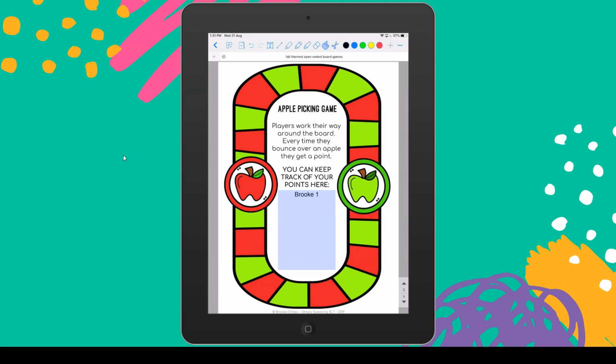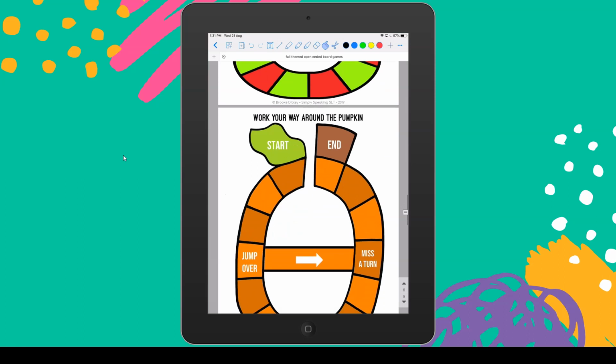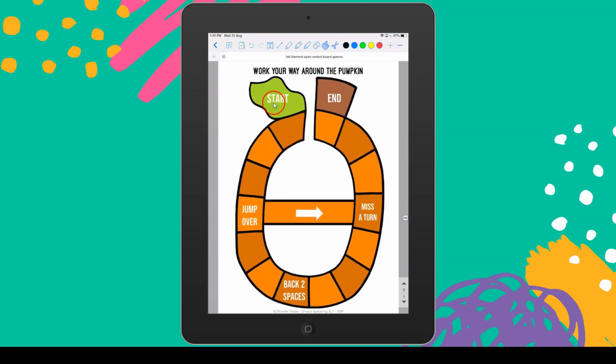We can use a normal dice or that same game companion again to move around, and then this one here, same again. We start on the start with our game pieces, work our way around, rolling a dice or using the game companion. And when we get to jump over, if we do get to land on jump over, we can move all the way over to here. We do miss a turn, however, we've gained a lot of space in this game because we're not having to go around the long way. So you can only jump over if you land on this one.